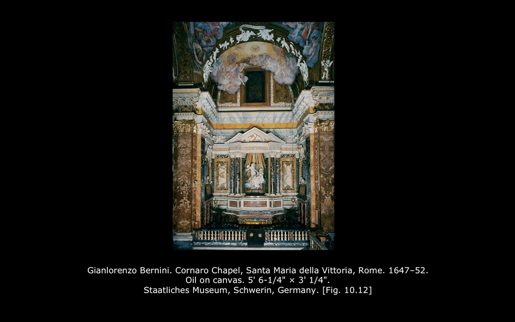So here is the entire Cornaro Chapel. This is a private family chapel in the Santa Maria della Vittoria in Rome, and it was commissioned by the Cornaro family. The Cornaro family would have commissioned this work. This is sort of what the church means by good deeds. So one of the ways that you can do a good deed is to commission the embellishment of one area of a church. So the larger church here is the Santa Maria della Vittoria, and the Cornaro Chapel is one small part of it. This family commissions Bernini to decorate the interior of the church and make it this really lavish space.